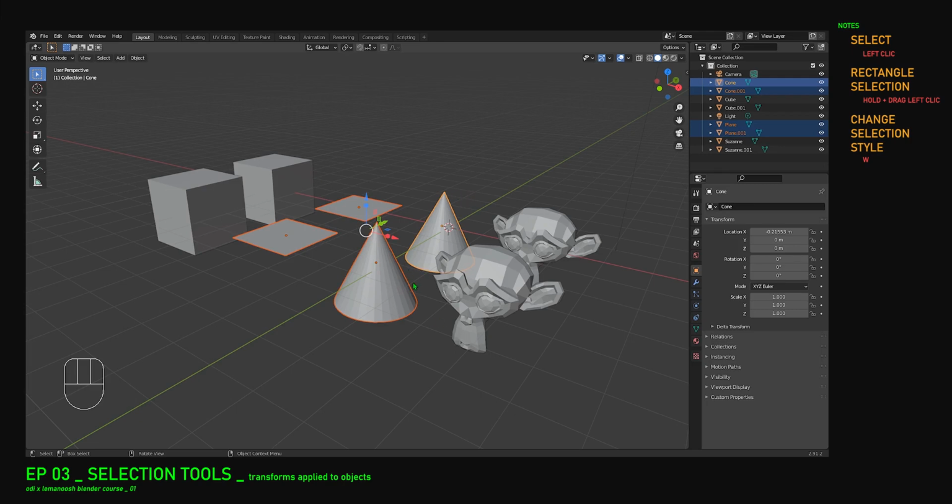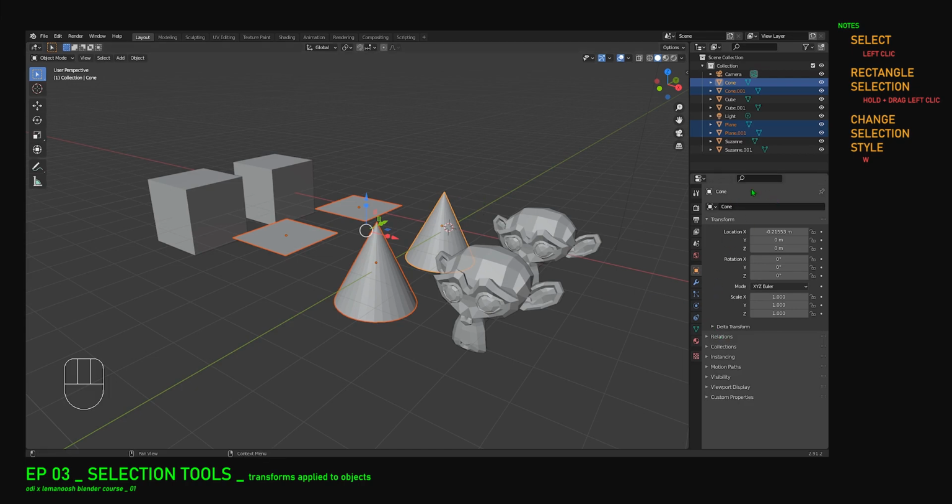If you want to remove an object from the selection though, it becomes a bit more tricky. And indeed in Blender there is a concept by which one object at a time in the scene can be set as active. This means that it will be the one under the spotlight in the property panels, for example. So here you can see that it's the cone that is active. You can see it because of its outline. Like all the other ones have a darker orange, and this one is lighter orange. And you can see that in the property panel, the properties of the object are based on the cone and not on the other ones.